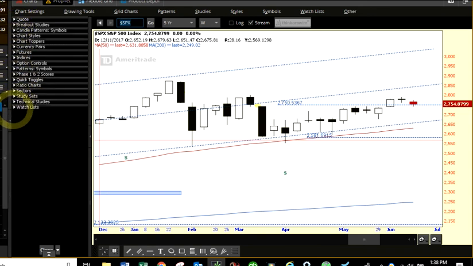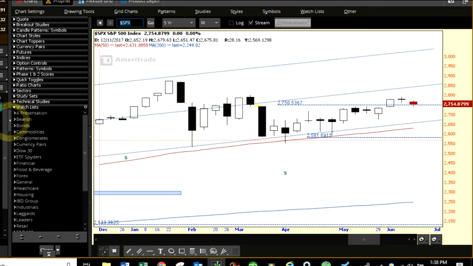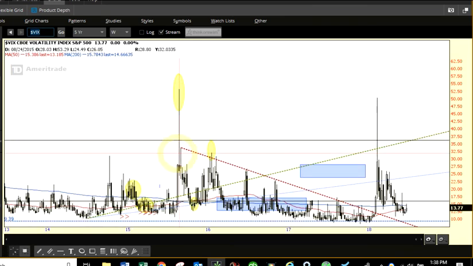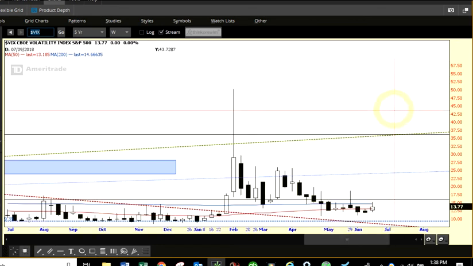All right, let me close that. Let's look at some of the other markets on my list here. Let's look at the volatility index. Volatility rose a little bit, which you would expect because the market was down, but it looks like the range was quite a bit larger. So that could be signifying the end of this down move and the end of the up move in the S&P 500, but we'll just have to wait and see.